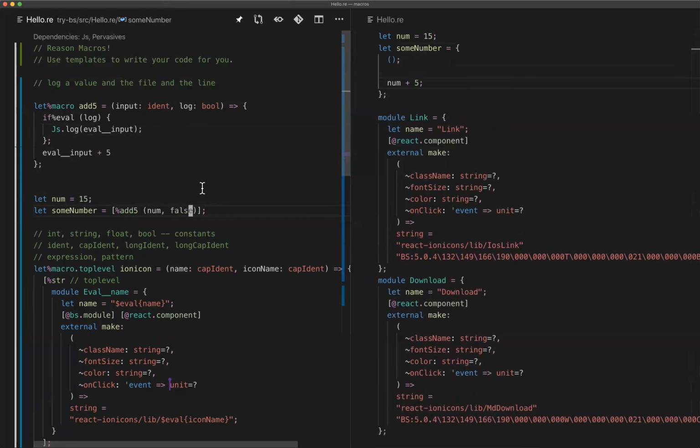So you've modified your add5 macro to add an argument that says, should I log this or not? And you switched on the result of that macro argument. So the if eval is working at macro time. That's why you didn't do eval underscore log. You said if eval log with no prefix. So that's actually code that's running at macro time, and the result is what comes out. Wow, that's pretty amazing. That's right.